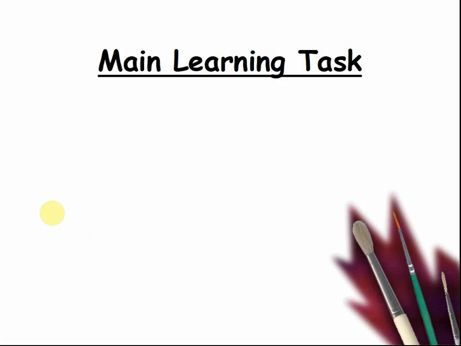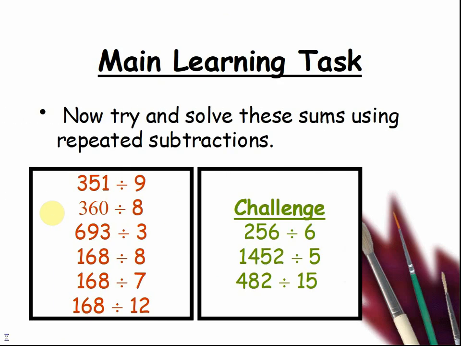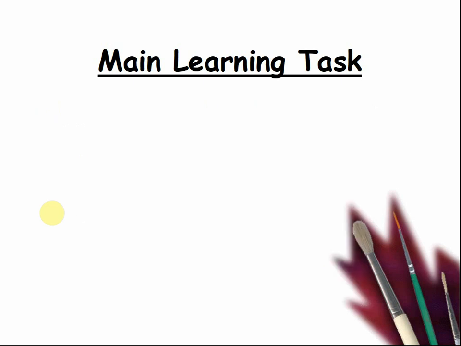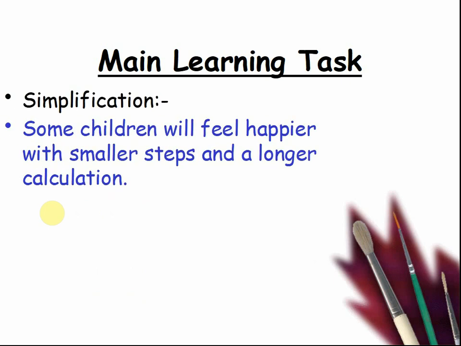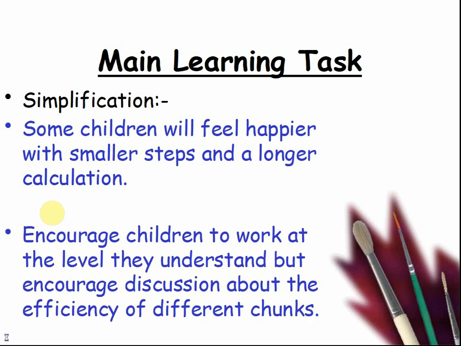Main learning task. Now try and solve these sums using repeated subtractions. Pause the video and answer the questions. Simplification: some children will feel happier with smaller steps and a longer calculation. Encourage children to work at the level they understand, but encourage discussion about the efficiency of different chunks.